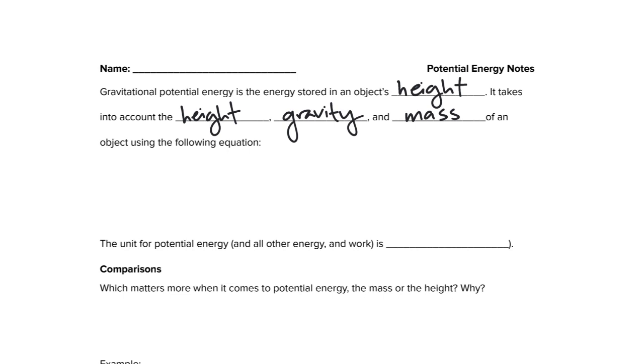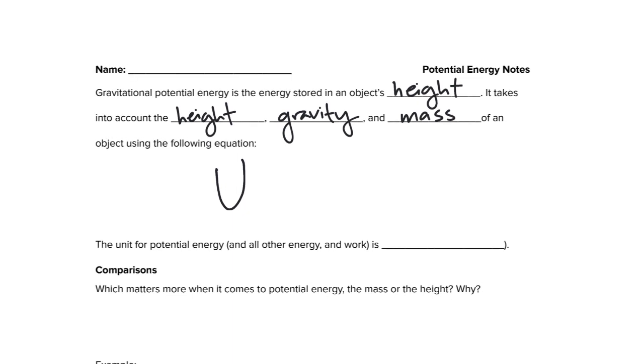Since we've got those three factors, our equation for gravitational potential energy is going to take those factors into account. But it starts off with a very strange variable, and that is the variable for potential energy, which is a capital U. Who chose that? I'm not sure why they chose it. But P was already power. So gravitational potential energy, or any potential energy, is U. And to specifically make it gravitational, it gets an uppercase subscript G as a modifier. So that changes it from just any potential energy to gravitational potential specifically.